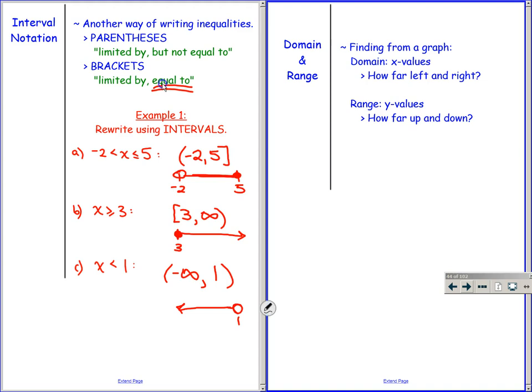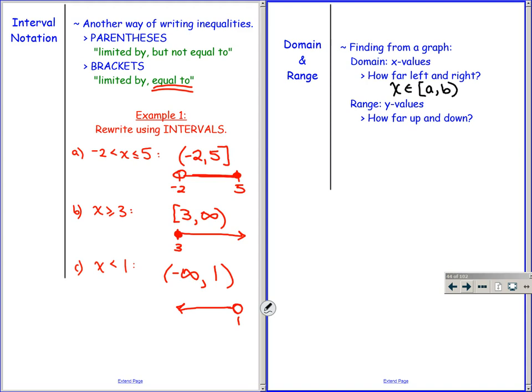So you can say for domain, x is an element of, if you want to actually put it in words, if that helps you. x is an element of the interval. And then, well, it depends, right? It might not be a bracket, it might be a parenthesis, but from A to B. I'll just put it this way so you guys know it's not an ordered pair. I'm talking about a whole domain, a whole interval of values, from how far left to how far right.